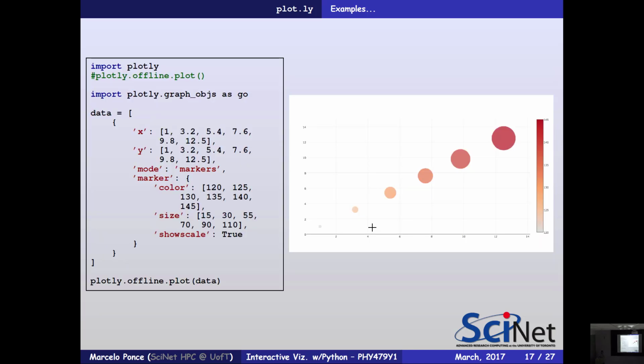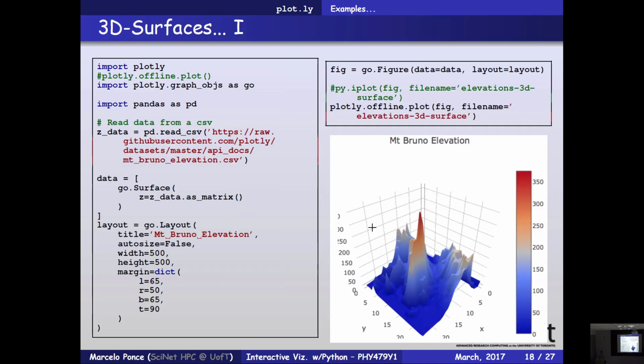More bubble plots, kind of like bubble plots, I think, but it's kind of the same. Oh, this one is cool. So let me show you this one. This is a kind of surface representation. It will read data from this website, so you can read with pandas. Ramses talked about pandas some time ago. You can read the data directly from that website, where it contains the elevation for a mountain in a CSV file. So the data set will have that.